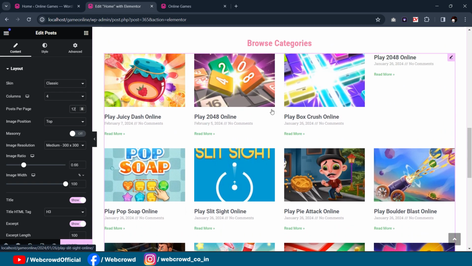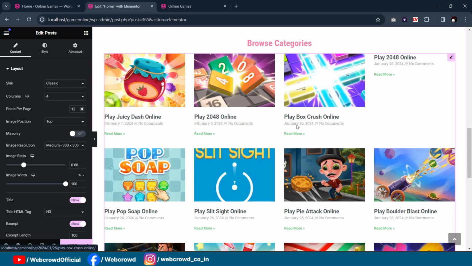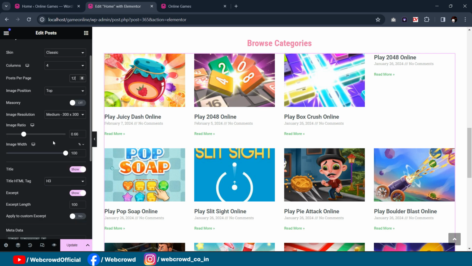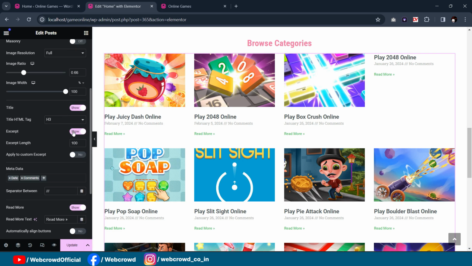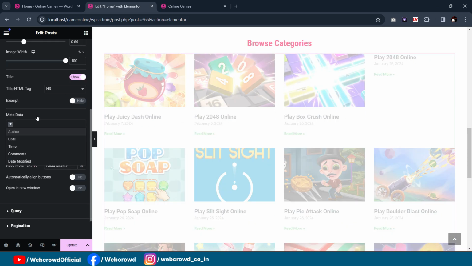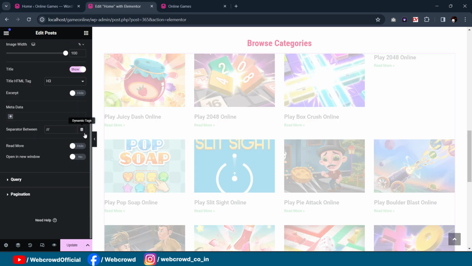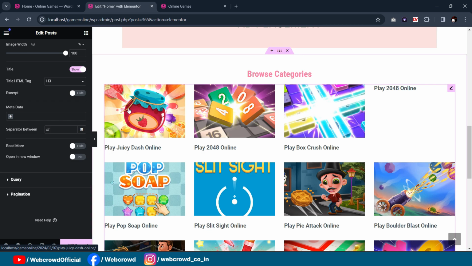After that we have to remove all of the unnecessary elements, like the date, comments, and read more button. So let's do that. First of all, just change the resolution of the image to full and adjust the image width. Or keep this as it is. Don't change. After that keep the title and remove this excerpt. Here you have to close the date and the comments, and after that just remove this read more button. Okay, and we have to just center this title to the image of the post.